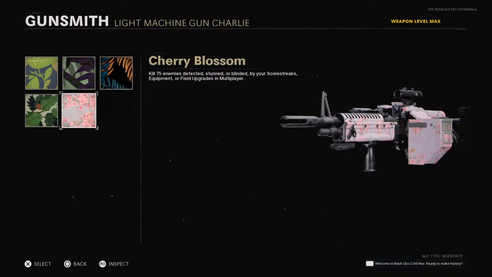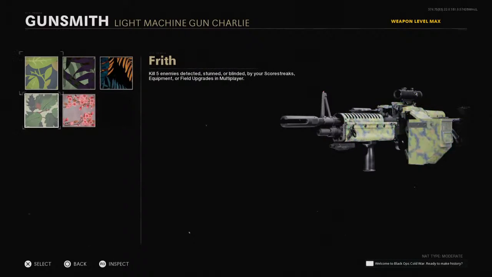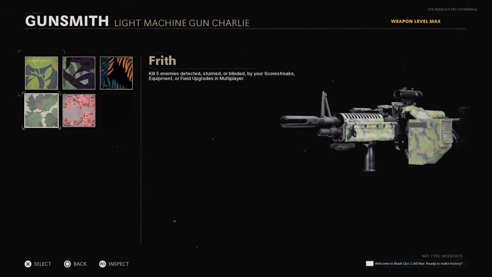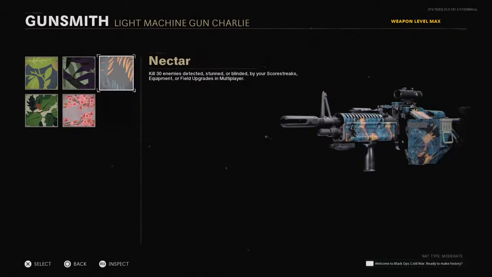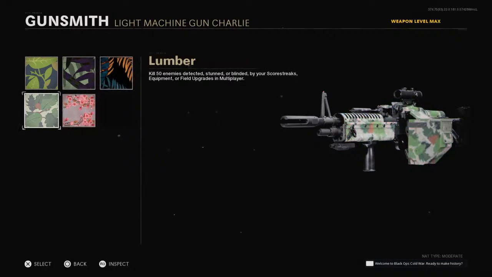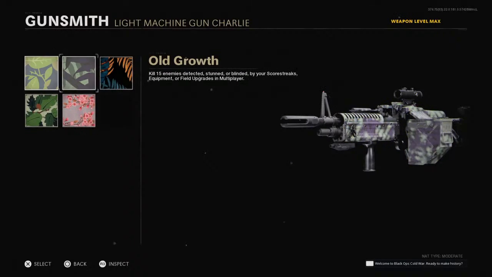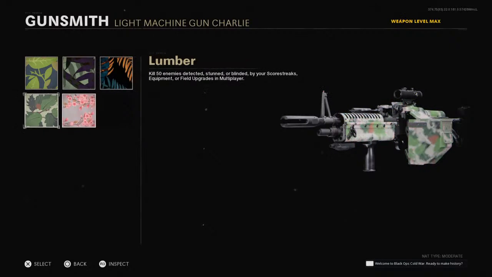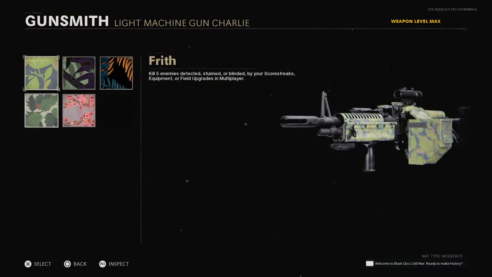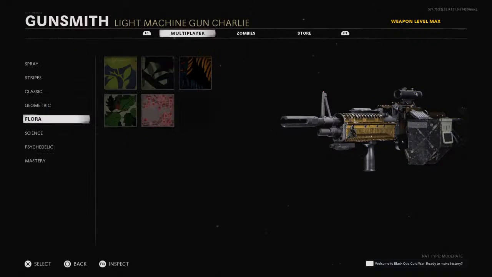For Flora, just kill 75 enemies detected, stunned, or blinded by your score streaks, equipment, or field upgrades. In the face-off, there are no score streaks, so that's where the gearhead and field mic are going to come in handy. I've said this before, maps like ICBM, you just pop it right in the middle, and as long as it doesn't get blown up, every single kill is going to count towards this. I want to say one match I got like 25 or 30 in one match. It's pretty good to use in my opinion.